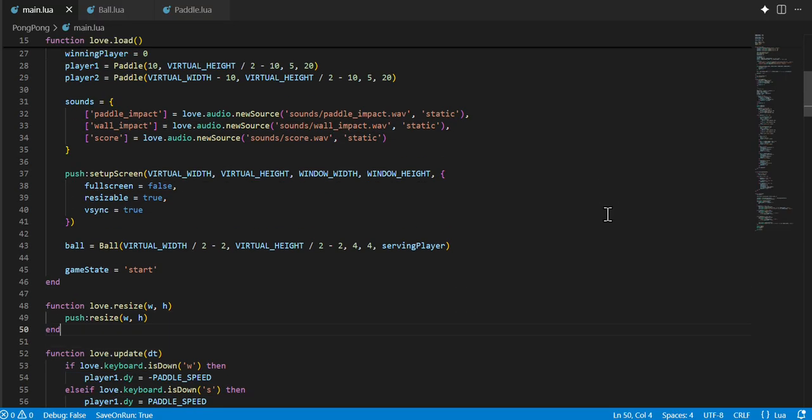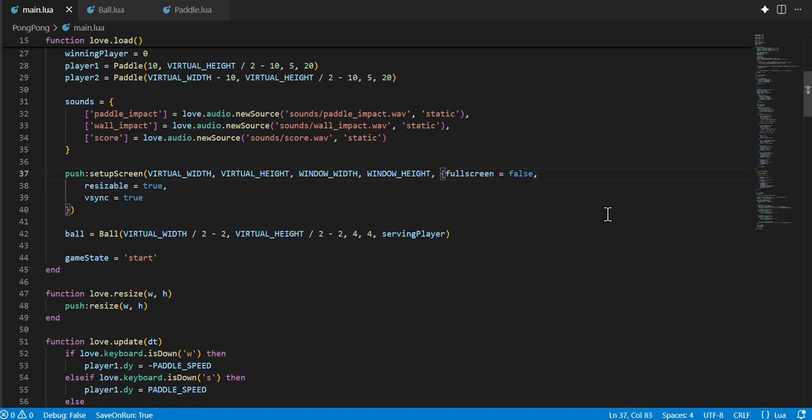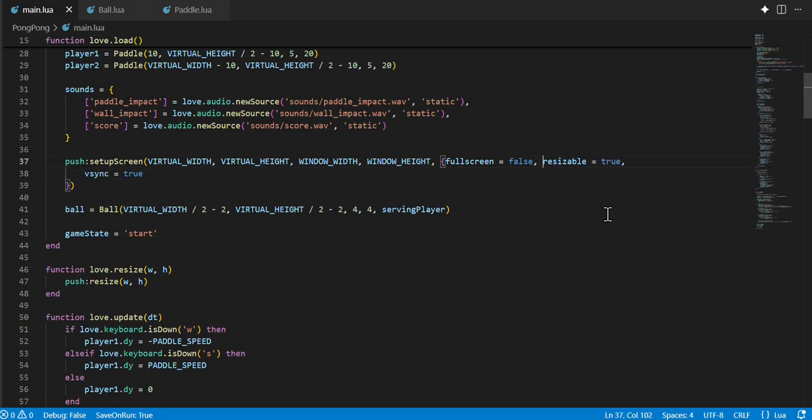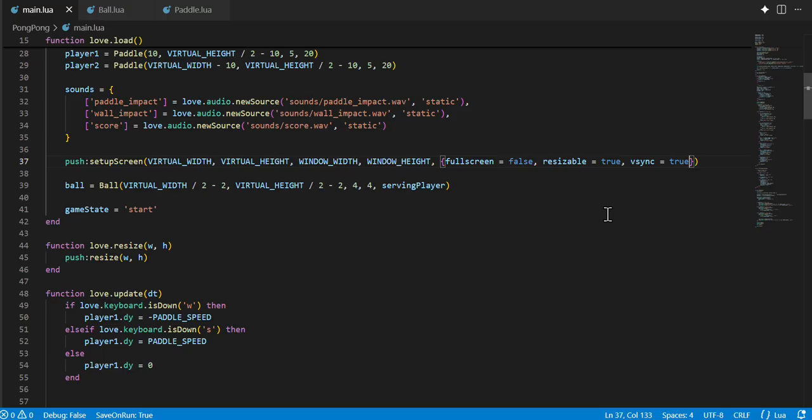And then there is a setup screen which will set up the game with these values, and the parameters are like this: virtual_width, height, window_width, height. So this full curly brace is one full parameter for the setup screen.